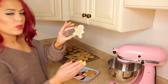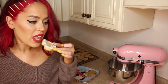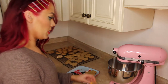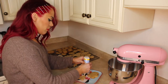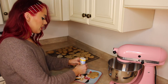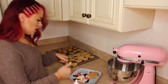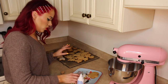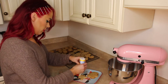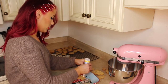Oh my god, it's so cute! Look how cute that is. Let's try it. I got this at TJ Maxx, so if it's gross — okay, it's not bad, but it's not good either. That's a big question mark. Let's just keep decorating. I think this is the frosting you're supposed to fill in the cookie with — you've seen the Instagram videos where they fill in the cookie with the icing. I'm just going to fill in the whole cookie. Got to go in with low expectations with this kind of stuff. These cookies really aren't good. I was expecting more of a spiciness to them, but I guess that's what you get for buying cookies from TJ Maxx.